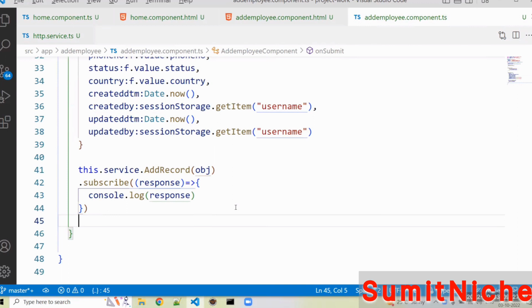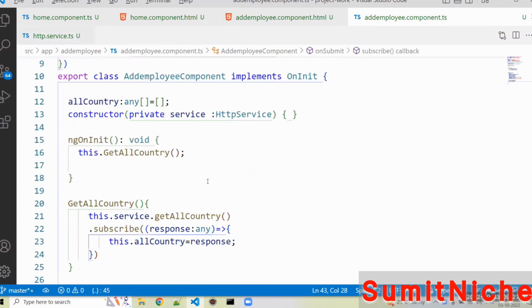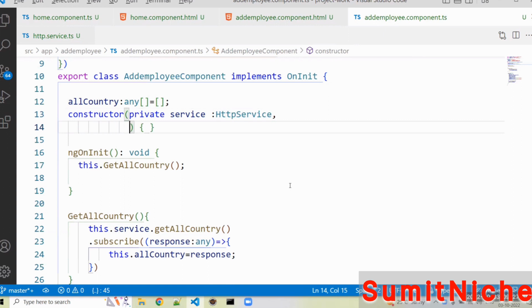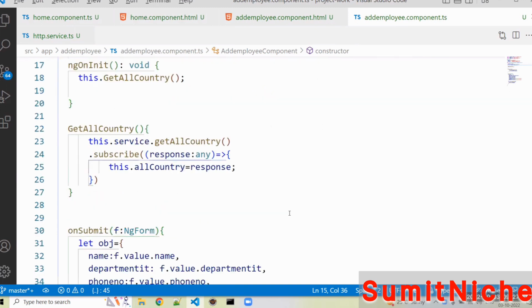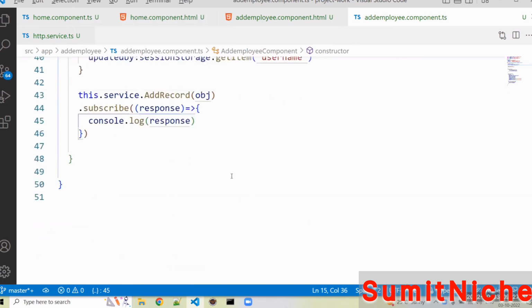this.router.navigate. Router.navigate. Yes, correct. But where do we have to write it? Inside subscribe. Inside the subscribe. Correct. Very good. So first we have to create a dependency injection, because I have to do programmatic routing. I don't use any static routing or router link. I have to do it programmatically. So let me add first a dependency, that is a private router dependency. After that, when I receive a response, I receive it in the subscribe method.